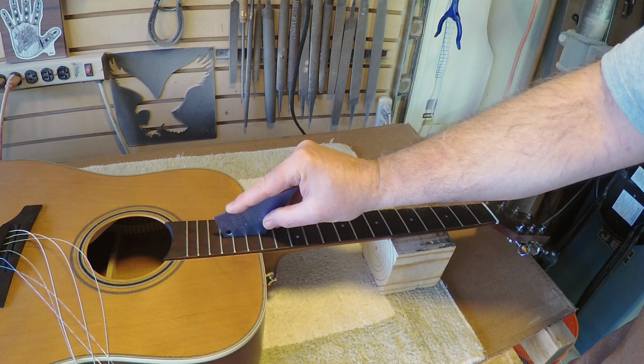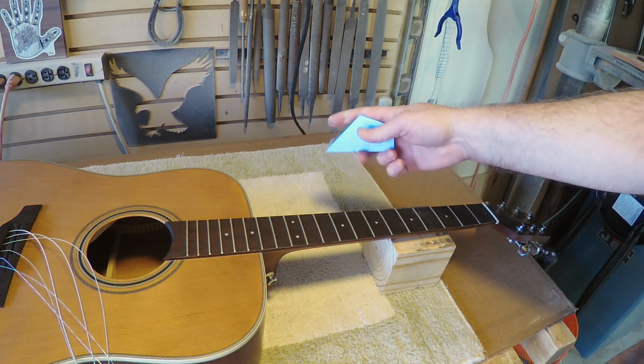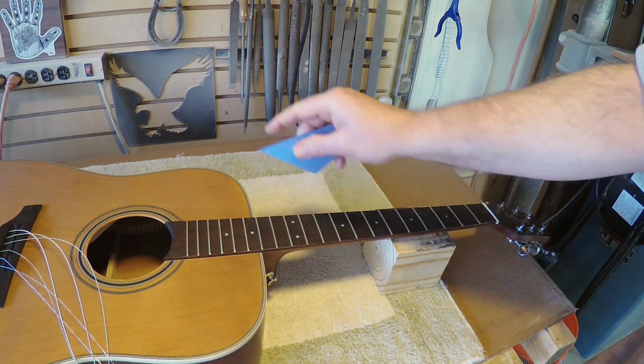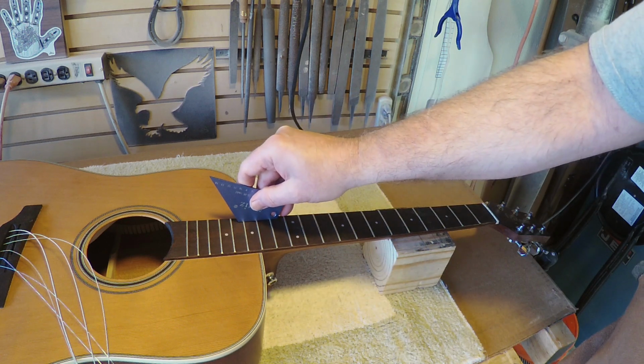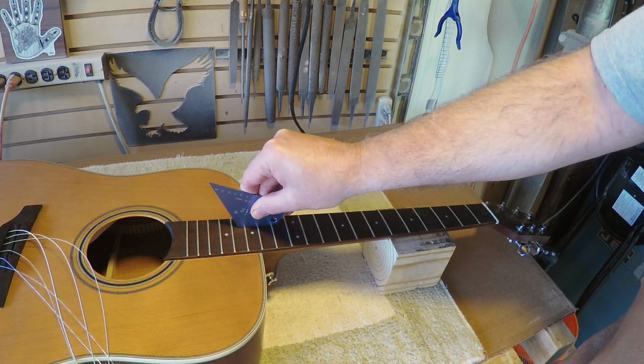Now, I've already gone through and checked all of the frets on the guitar. Down here you can do these, and they're all good except for this one fret right here. So I'm going to go ahead and sand this a tiny bit until I don't feel any play in this fret rocker.